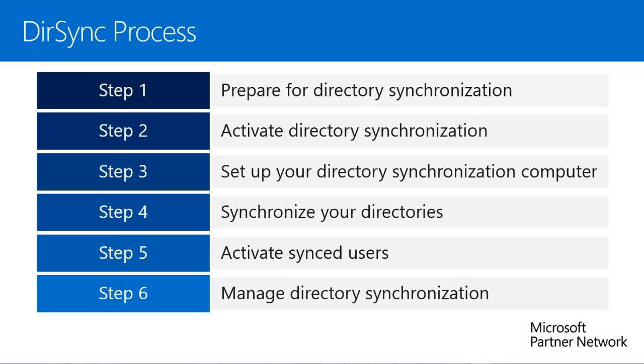the necessary requirements. In step number 4, you will then configure the DirSync tool and also set up password synchronization. You will perform an initial sync and verify that the data synchronized successfully. You will also configure the directory synchronization tool to set up recurring synchronization and how to force directory synchronization. After you have synchronized your directories, you must activate the users before they can use the services you have subscribed to. You can do this individually or in bulk. The final step is to manage your directory synchronization, including how to update users and domains after synchronization has been activated.